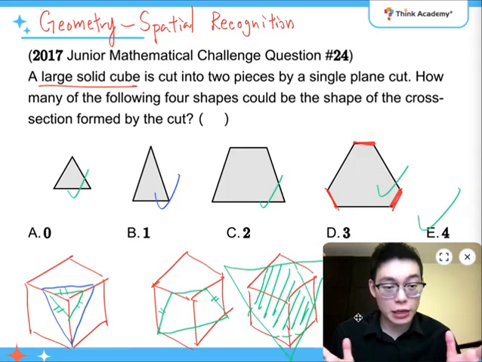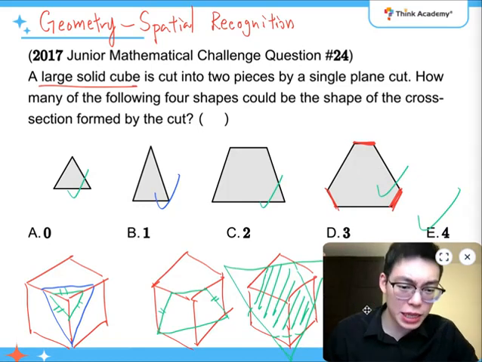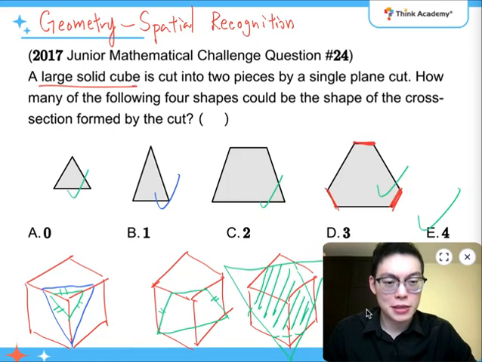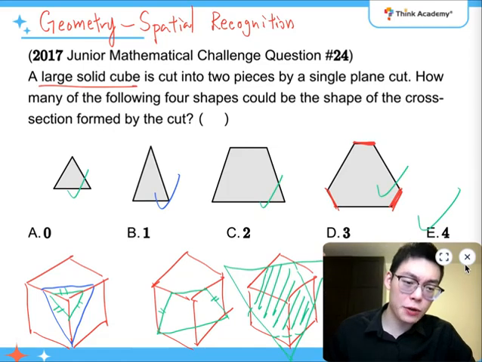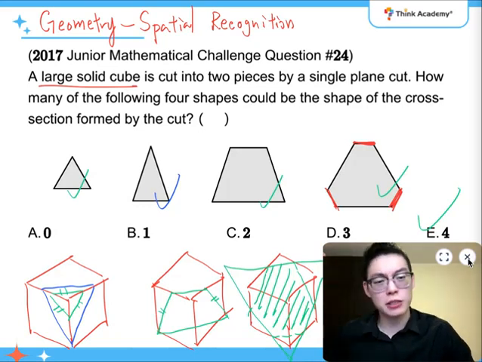And sorry, I can't do any more in-depth explanations on this, but that's just essentially how it works. All right. Sorry about that. That's really not something that I can help with, because that can only rely on your own spatial recognition skills and techniques. All right. So I'll try to get around something about these kinds of questions, if possible, trying to help you for these kinds of spatial recognition questions.